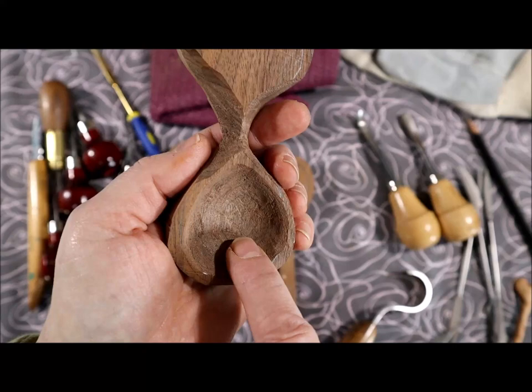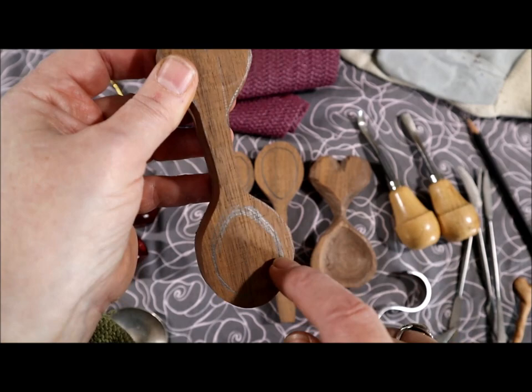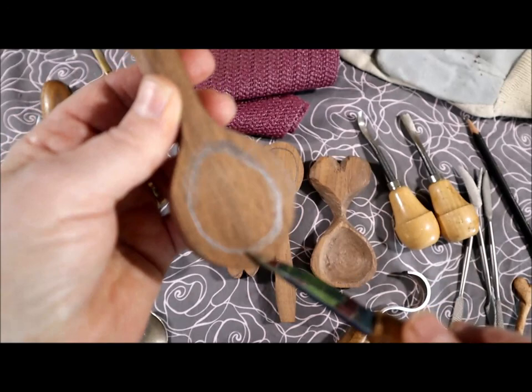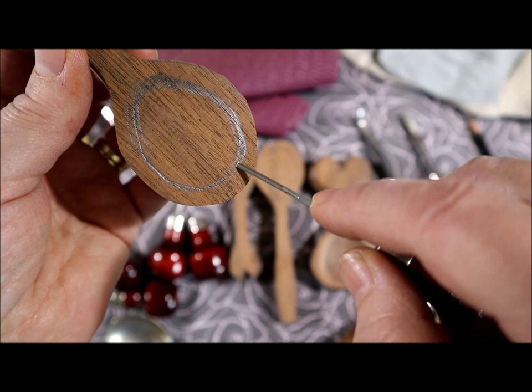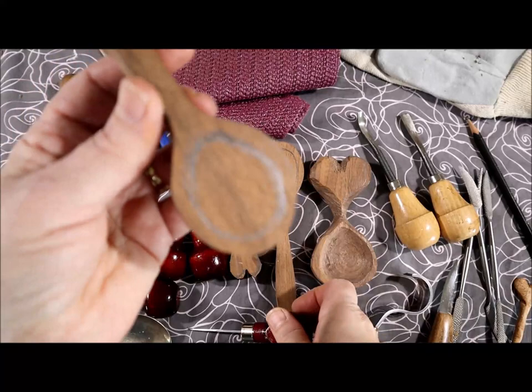So the way I work is, first of all, to draw the blanks out like I've done here. This one looked like this when I first started. And then I use the straight knife to cut a line in along the outline that I drew, and that's my stop cut. And then I used some of my fine wood cutting tools. This is a veiner, and I used the veiner to carefully cut a V groove that then allows the wood to have the grain broken so that it'll stop the flow of the cutting.